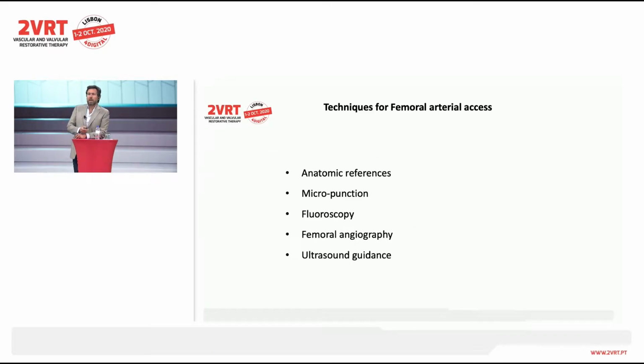So, as I was saying, techniques for femoral access: we have anatomic references, which is historically what we used to do, micropuncture, fluoroscopy, femoral angiography, and with fluoroscopy you can also, as it was in the question, use the crossover wire. And ultrasound guidance has been one of the most used techniques nowadays.